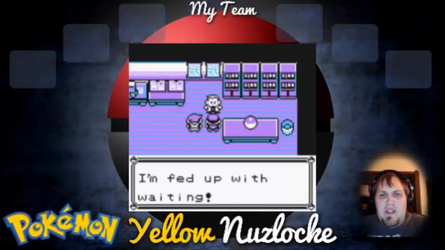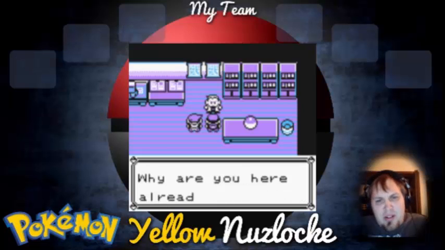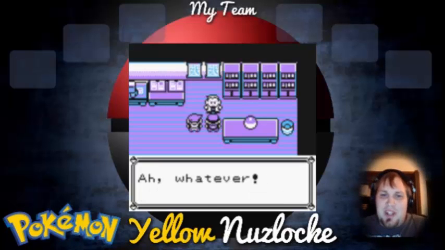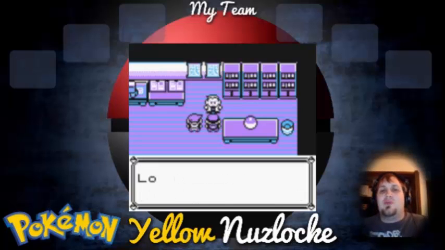Gramps, I'm fed up with waiting. Zim, why are you here already? Gosh, my memory's just not what it used to be. Oh, I said for you to come by later. Oh, that's right, I got you the special thing. The Pokemon that can't be found here. Dog, whatever, just wait there.